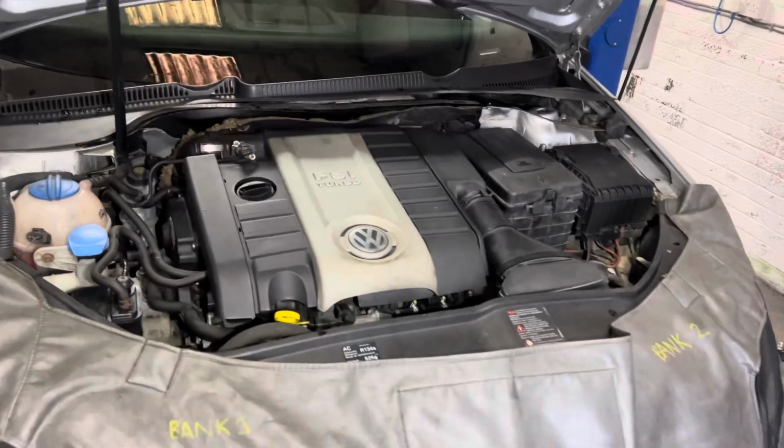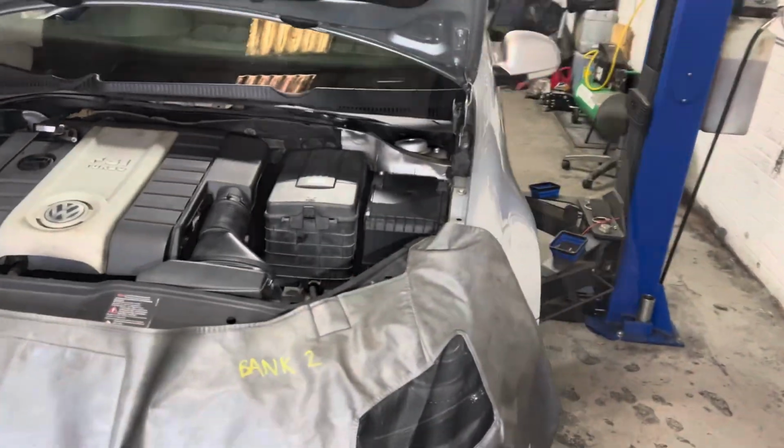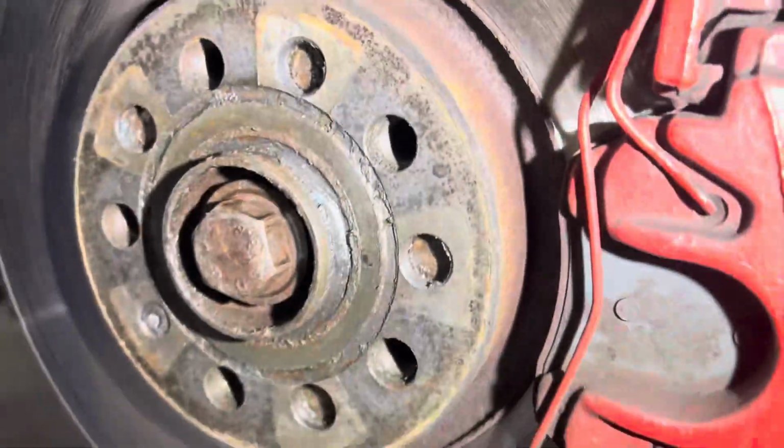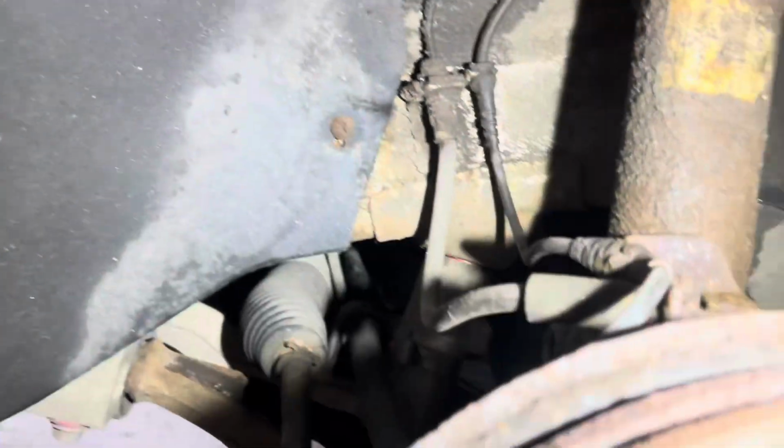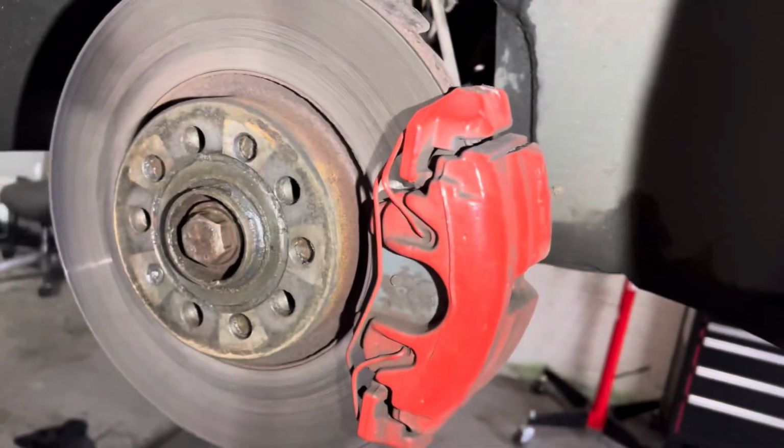So we can proceed on, send the vehicle up, get all the wheels off, and whip the front legs off. I think I've replaced these in the past. Hub nut off, ball joint off, and replace those as well. Caliper off and hang out the way, whole leg coming off. So I'm on the time lapse this, I think.